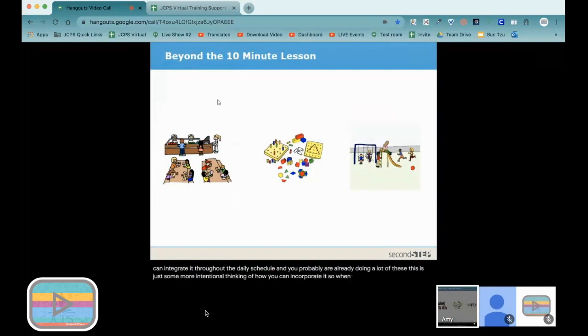So one area would be meal times. You can have students do conversation starters when they're in the cafeteria. If you just took popsicle sticks, and this is easy to replicate at home for parents, or just little pieces of paper that they write ideas on and put in a bowl. If you have conversation starters, they could have discussions during meal times about feelings in general. Food is one way that you can show kids that one thing can make us have different feelings. If you like broccoli, it doesn't mean that your friend necessarily does. We can talk about trying new things when it comes to food.